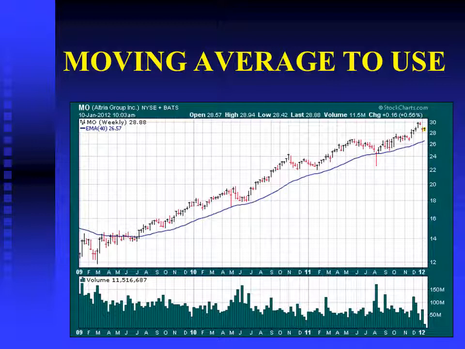The second pattern is, note how when the stock sort of corrects for 1 or 2 months, volume picks up and the stock finds a bottom and then starts rising again. This has happened here too. Note how for 4 months the stock of Altria corrected here, here, here, and here, and then finally volume rose and the stock picked up and went up again. This is an interesting thing when the stock goes parabolic and then volume increases, which tells you that there is a correction coming.